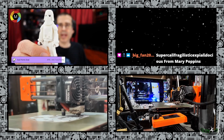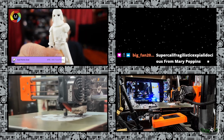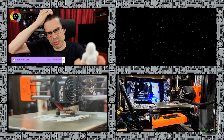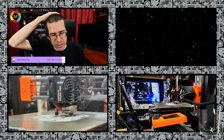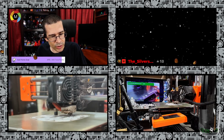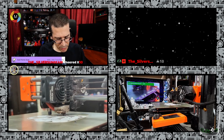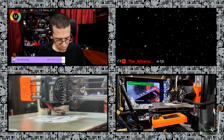This is my Snowtrooper, and I just printed it today. It is nice. It's from Play Action Toys, and it's better than okay. I like it probably more than the AT-AT driver. I can't believe I said that, but it seems more detailed for some reason. I don't know why I like the Snowtrooper more than the AT-AT driver. Maybe it'll be different if I get the printer to do the... Anyway, I'm really happy with it. Maybe a couple small issues, but by and large, it was okay.